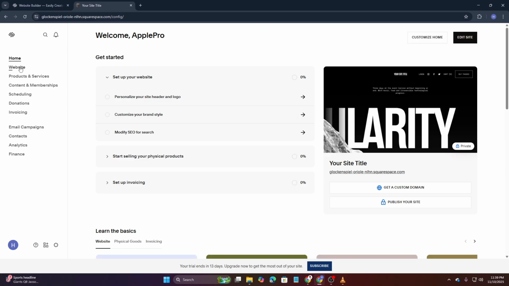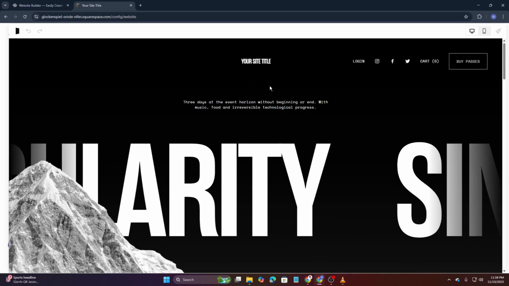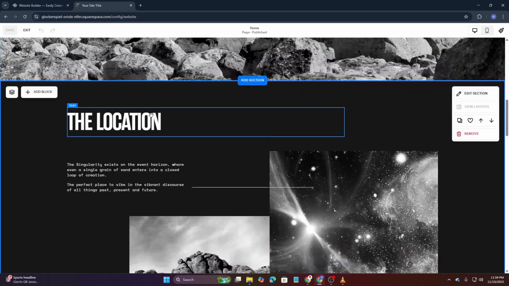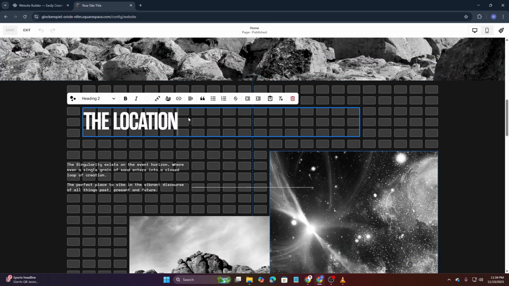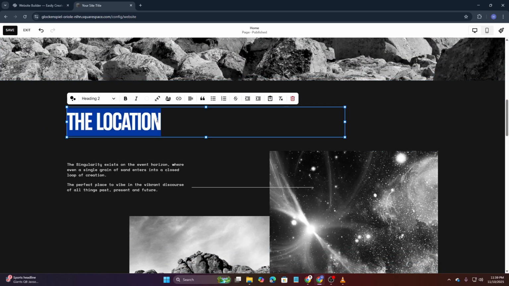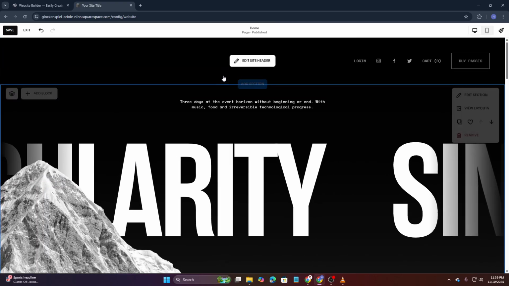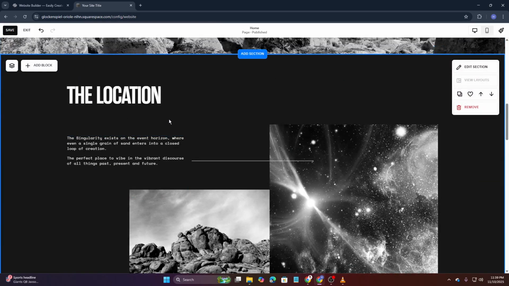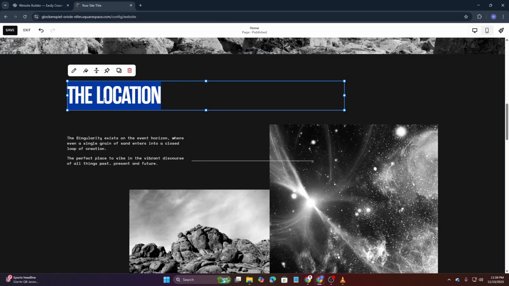This will open up your main site editor, the place where all your customization happens. Now, click Edit in the top left corner to enter editing mode. From here, navigate to the exact section or page where you'd like your PDF link to appear, maybe in a blog post, a resources page, or your homepage. Once you're in that spot, add or click on a text block. This is where we'll insert the clickable link to your PDF.